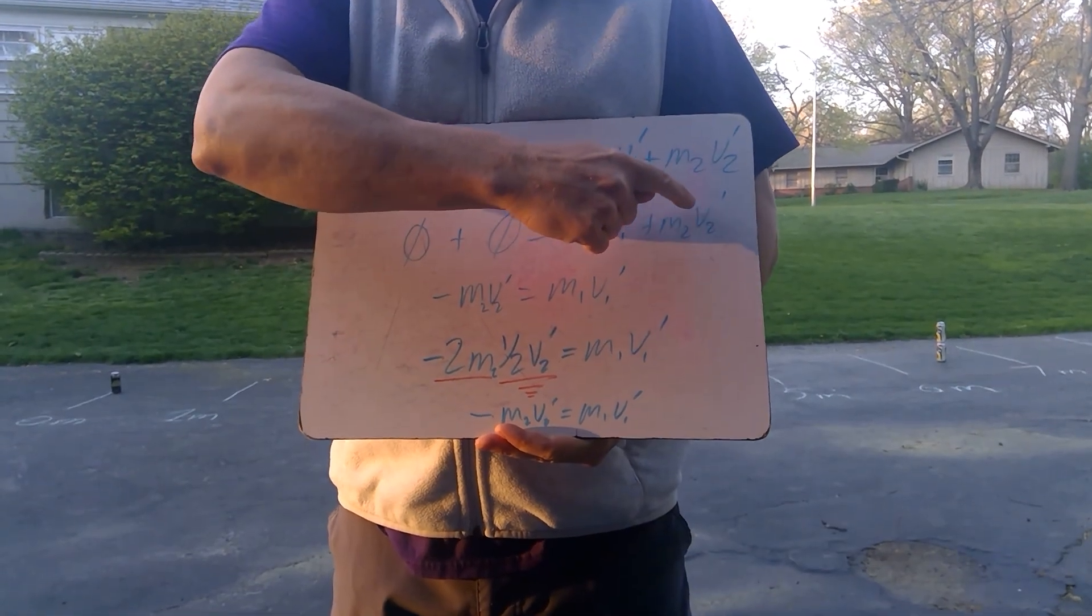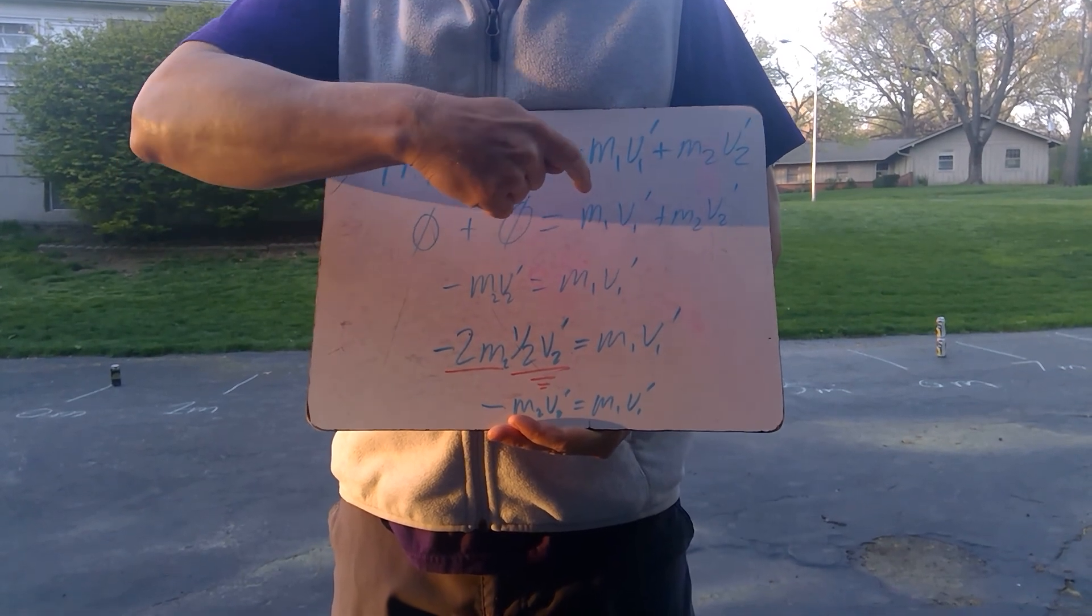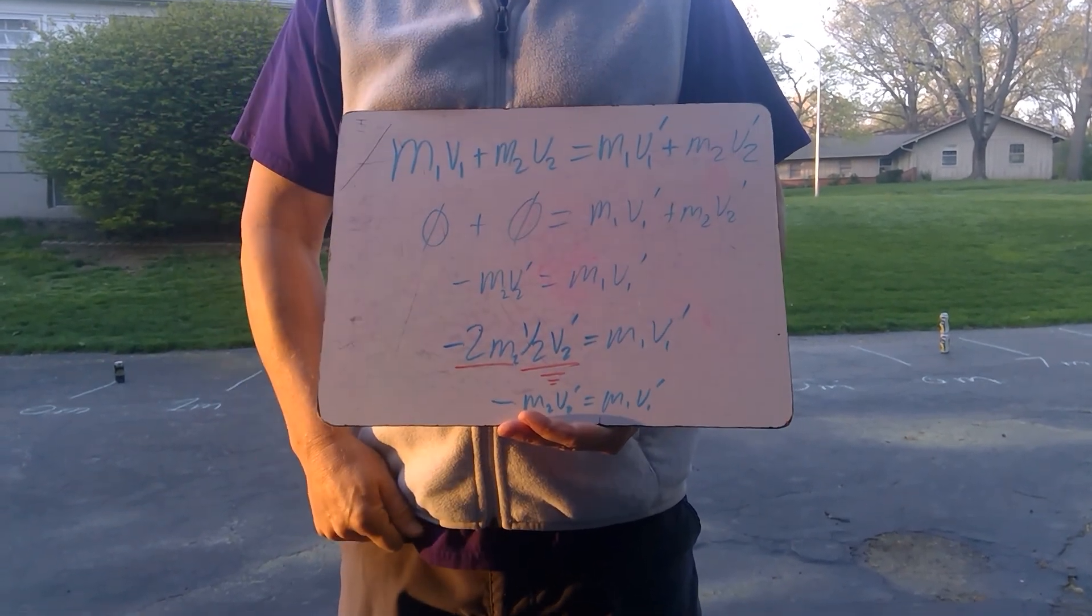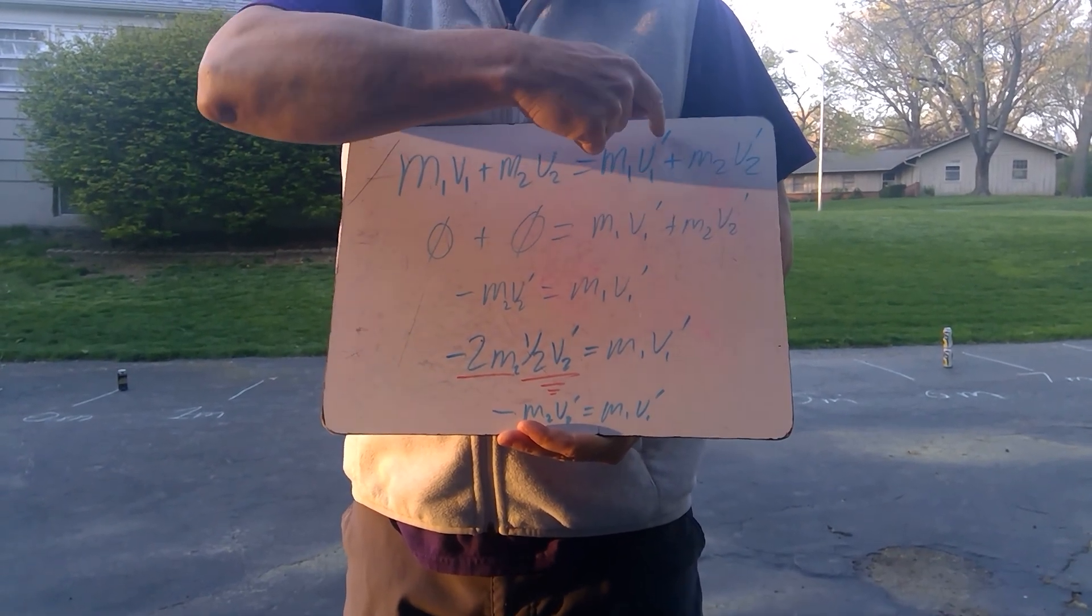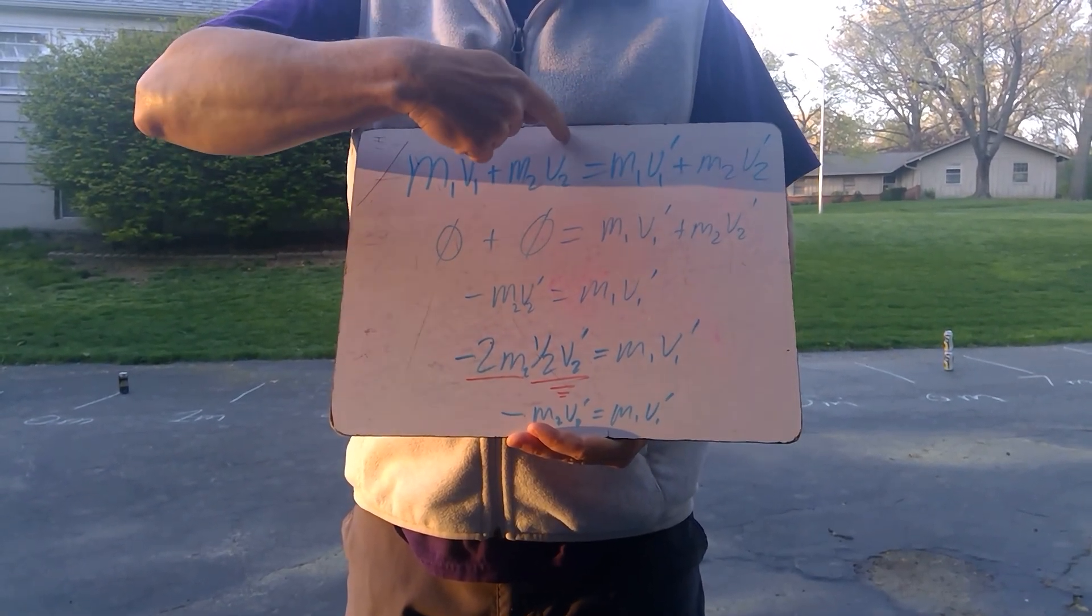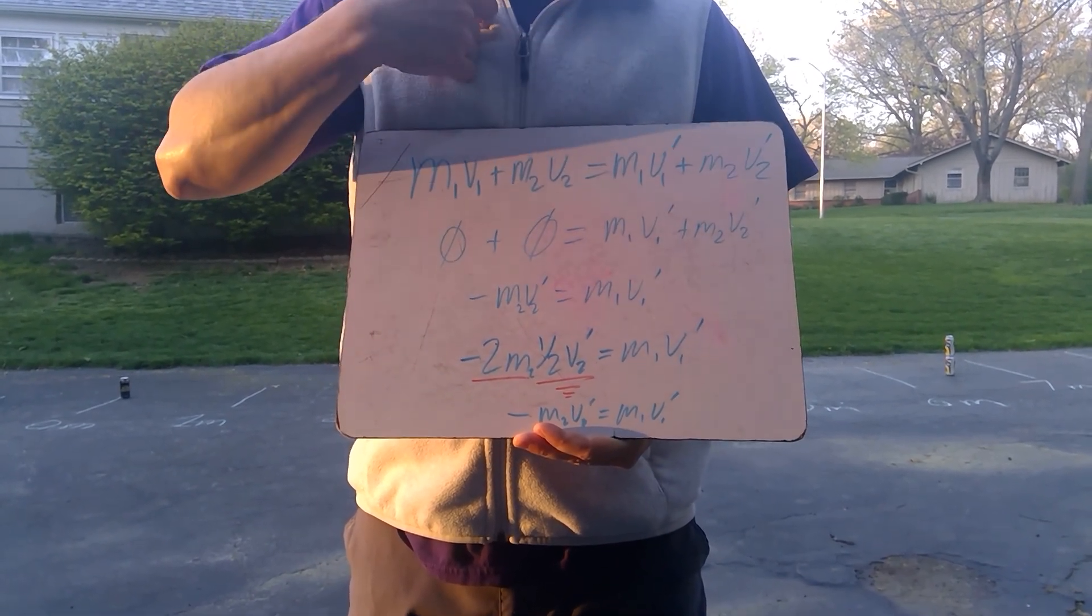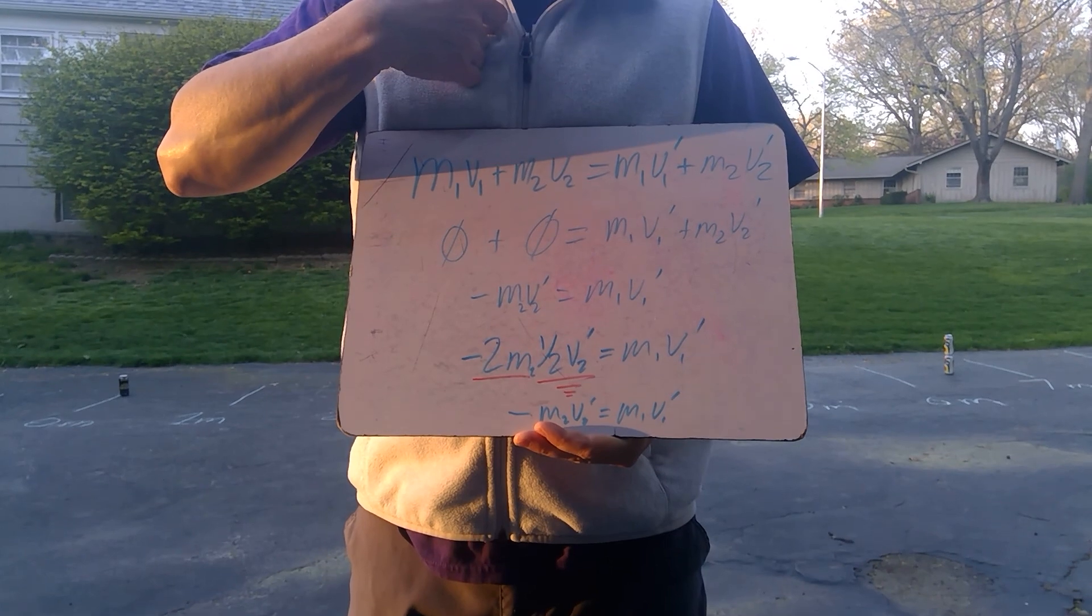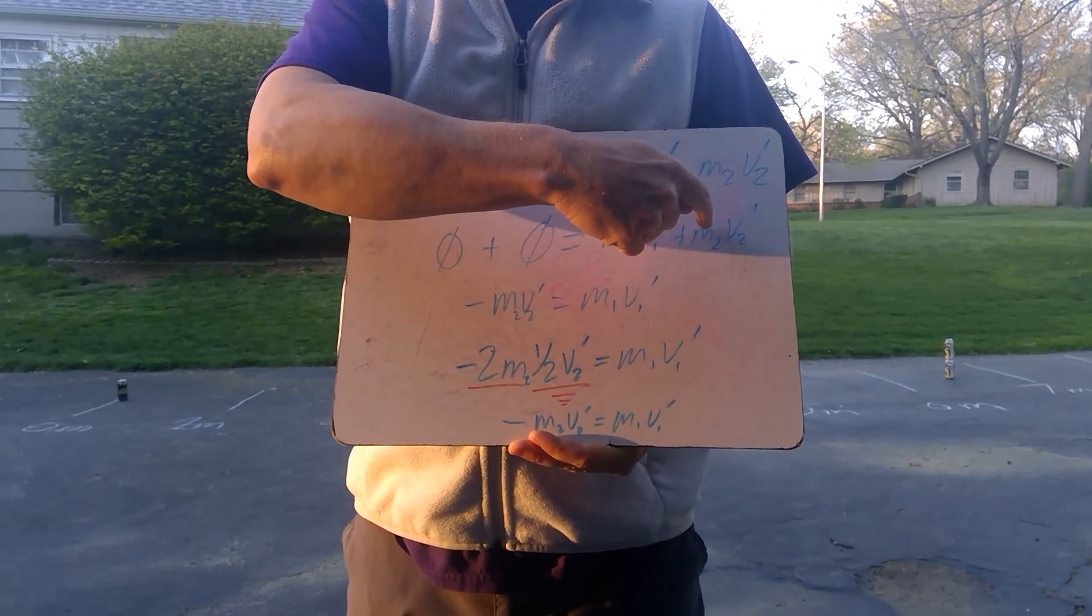You might say, how do you have no momentum after the fact? Well, one can is going the opposite direction of the other. So zero plus zero is zero, so this plus this also has to sum to zero. So if I subtract m2 and v2, by the way, the prime means afterwards. No prime on these v's means that's the initial velocity. A prime means that's the velocity after the kaboom. So that means this has to be the same amount as that, but opposite direction.